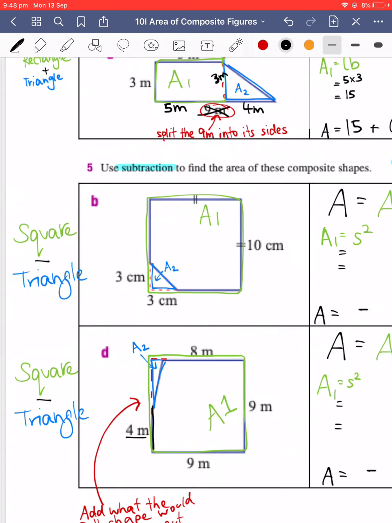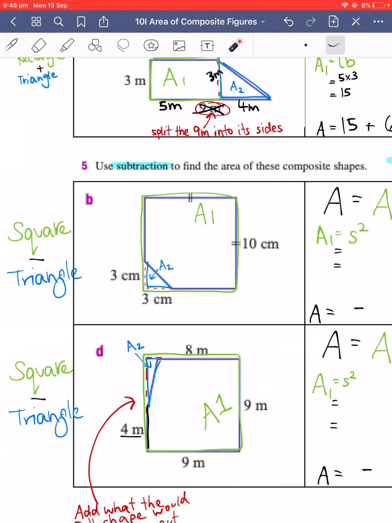Next lot, question 5. Instead of adding, you're actually subtracting. So have a look at it and see where you can make a larger shape, whether it be a rectangle, whether it be a square, whether it be a circle, really depends. But all of these, we're pretty much looking for rectangles, triangles, or some form of square. So look for those 3. So for this one, it's already been done for us. We have a little cut out here because I have those little lines. So I have my big one and I take away my smaller one.